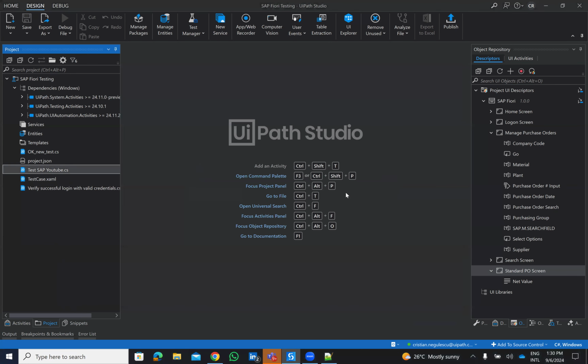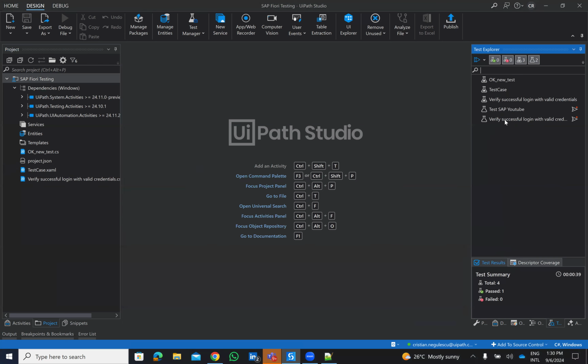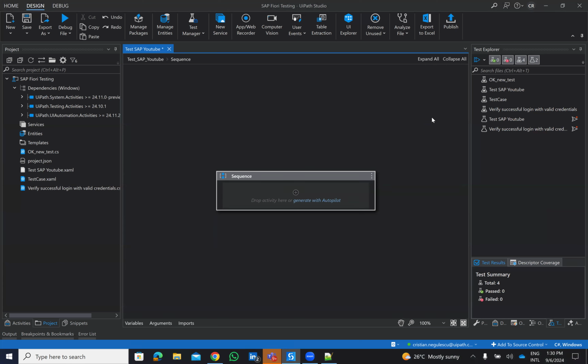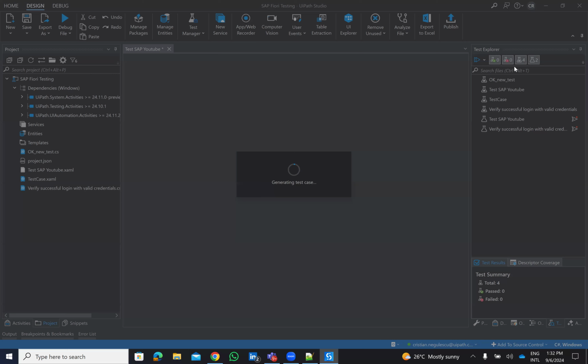And let's create the one with UI. Autopilot provides us the advantage to be able to create this also with UI. So we say generate test case with Autopilot, and we'll see what we have there. Again, it probably will not be perfect, but we have a full structure, and we just make small modifications to the structure. Let's see what it will generate, and let's see the result. Let's generate again. Now it's generating. The first time it was not taking my command well. Like I said, it will not be perfect, but we'll see what we can do with this generation, what the structure will be. So let's wait for it to generate.